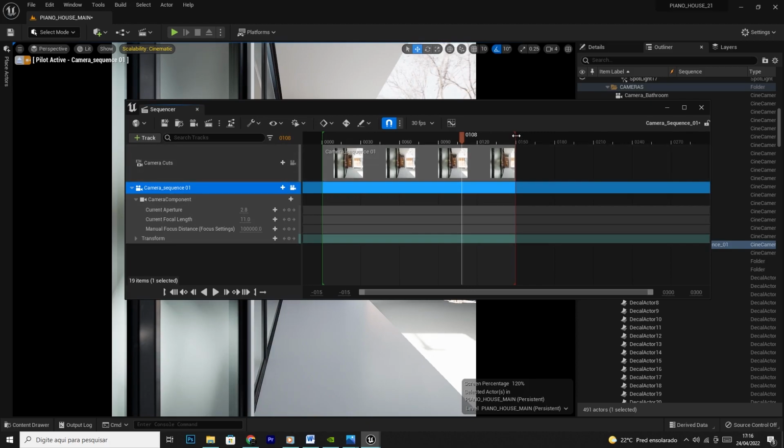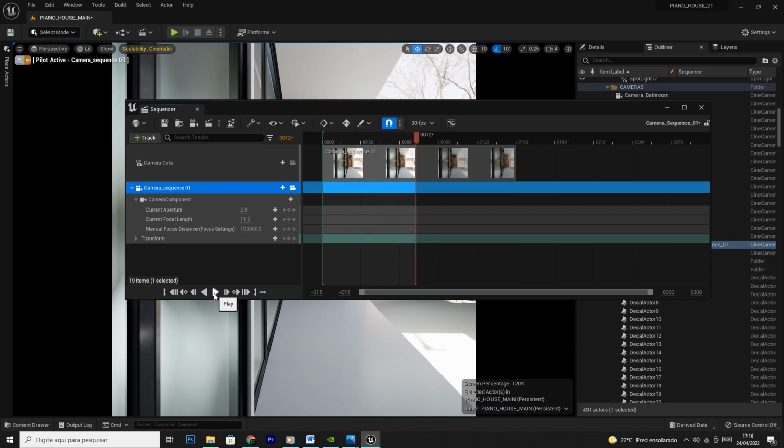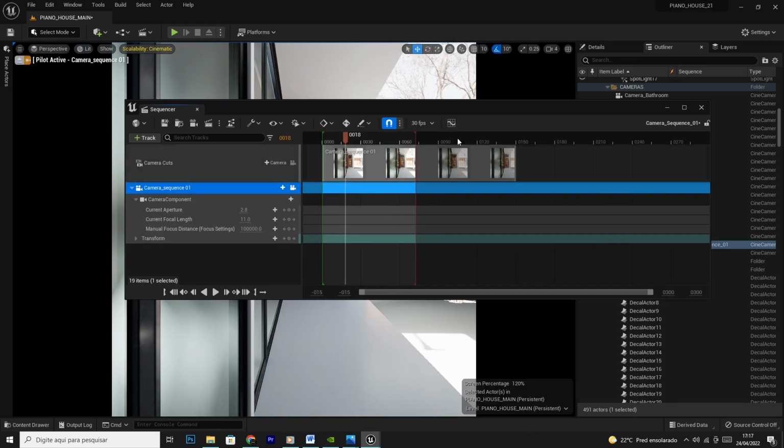So I can click on this red bar and I can drag until here, 300 frames, or I can decrease the size of my animation like this. So for example, look, my animation is more or less 72. You see this? It goes and stops right here.